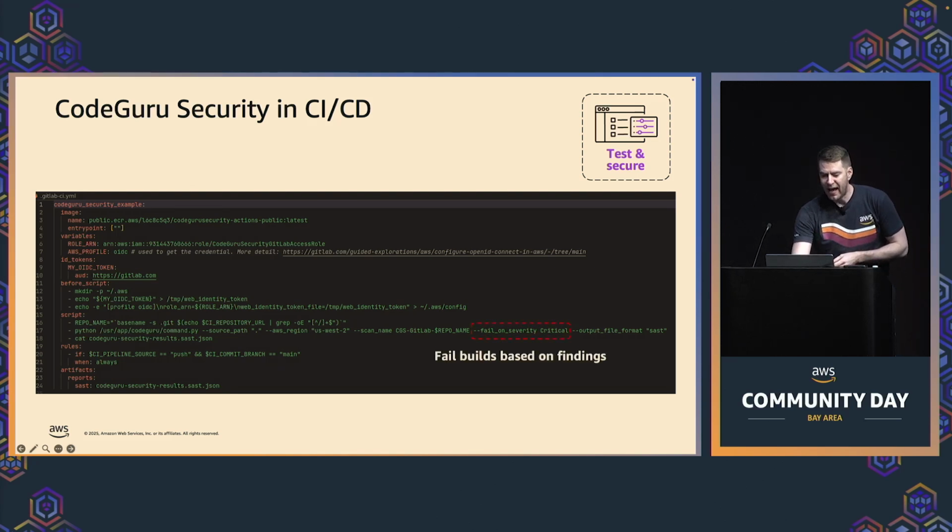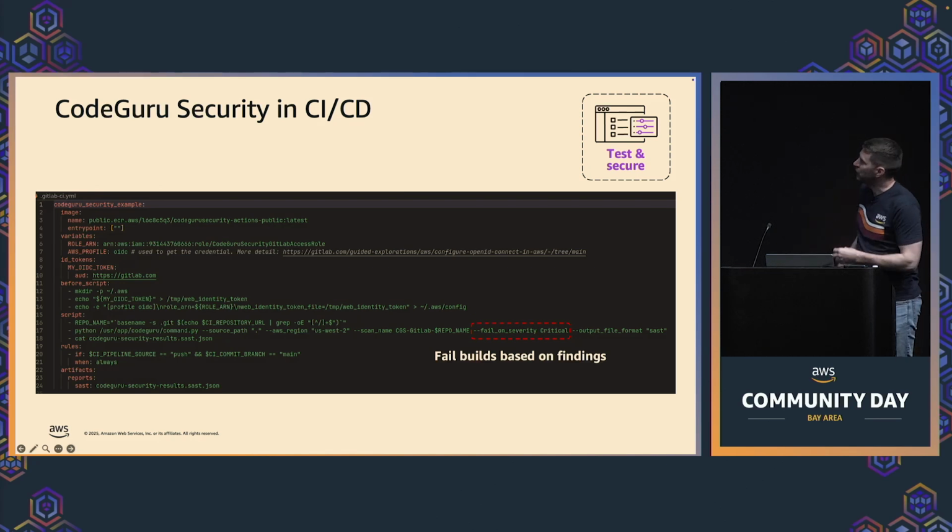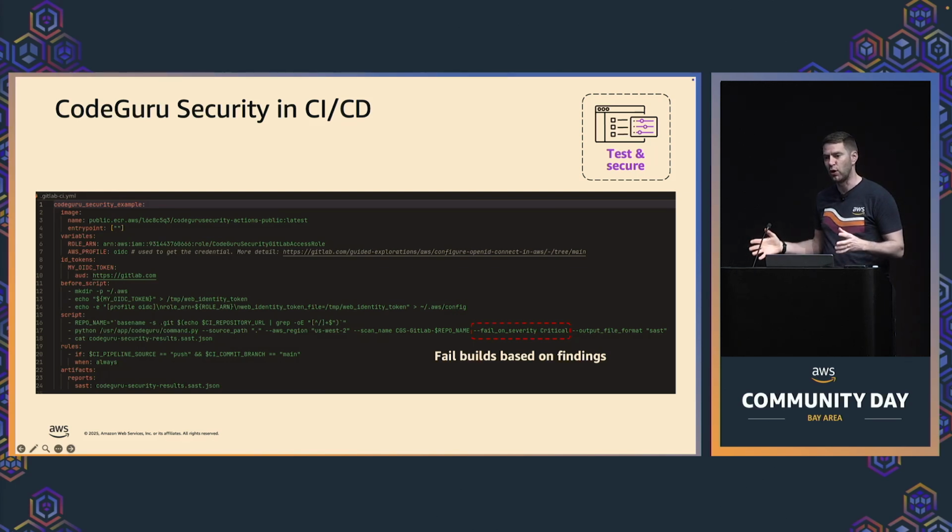And we have added that when we push this and it finds a critical severity finding, it will then stop the deployment at that point. So while it's going through the pipeline, CodeGuru will check whatever it is we're trying to push. So this lets us implement these types of controls while we are pushing things through the pipeline. And it can be at any specific stage that you want to have it at.